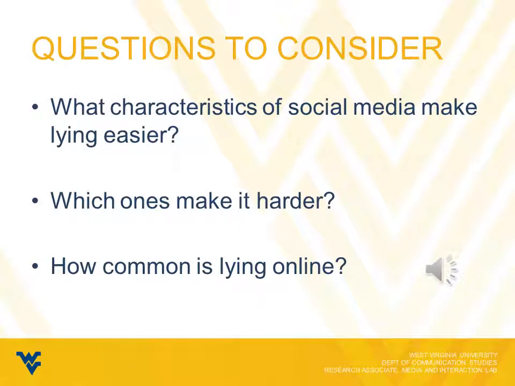Now, before we start talking about deception, there are a few questions I'd like you to consider and think about as we get into it. First, and this one is usually the way people think about it, what are the characteristics of the internet and social media that you think make lying easier? Now, one that maybe you haven't thought about before is, what are the characteristics that make it harder, do you think? And then finally, how common do you think lying is online? So take a couple minutes before you move on to the next slide and give these questions some thought.